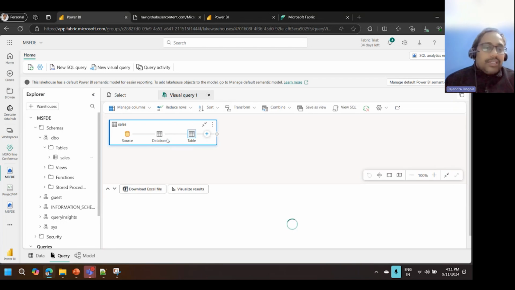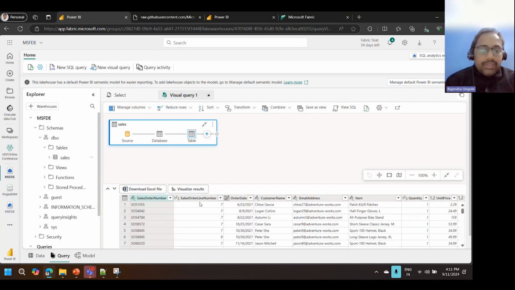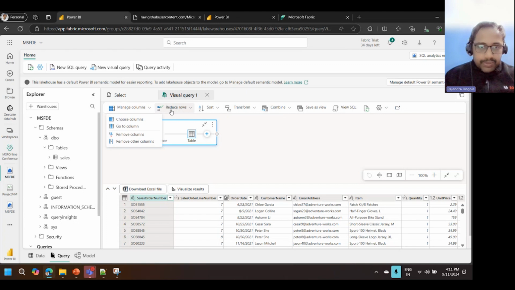Currently you can see the source database table information, and down below you can see the connected table information. From here we can also visualize a quick analysis and share the analysis with customers. Fine. How are we going to perform the data transformation? On the visual query, above here, you can see some of the transformations, like manage columns, transformations, and combine tables if you are importing multiple tables.